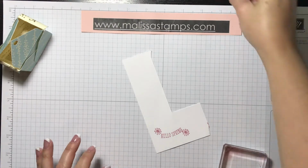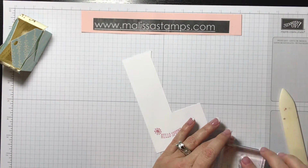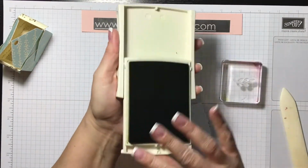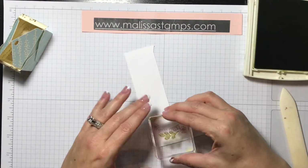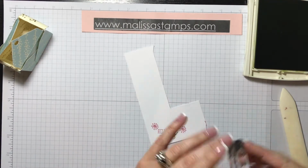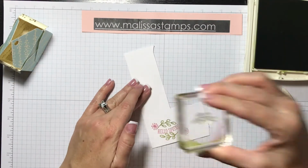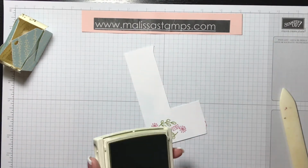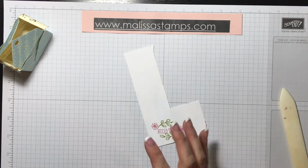Next, I'm using the little sprig. Can you see that? With the Pear Pizzazz. And we're going to go right below it and turn it over and go right above it. And you're creating a circle with your stamps. You are going to cut some of this off, which is fine. You're going to use a 1.5-inch circle punch, and you're going to cut this.